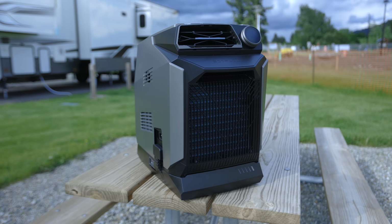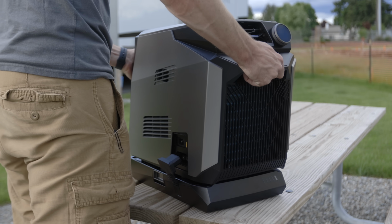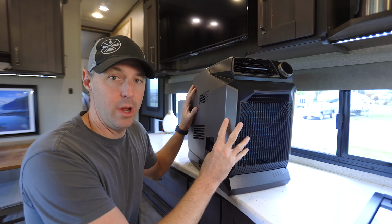So this is something that's new for RVers that's portable. It has to be light, it can't be too big, and it has to have a battery pack with it. So that's the EcoFlow Wave. Here's a quick rundown of the unit.